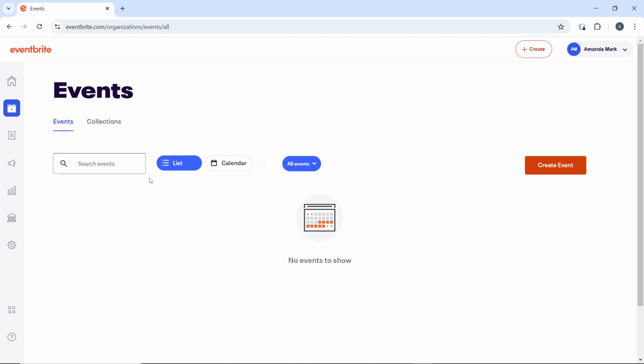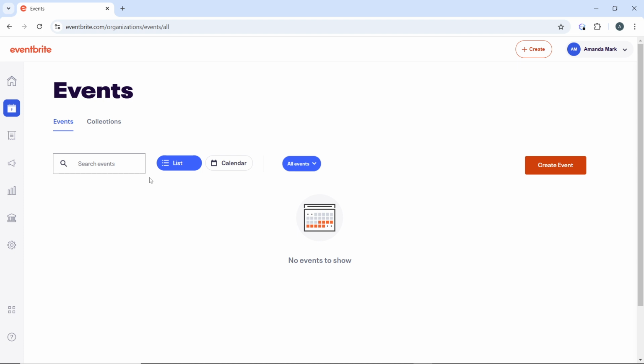In the email composition window, enter the subject of your email. Write your message in the provided text area. Be clear and concise in your communication. If available, which is optional, you can use the preview option to review how your email will appear to recipients before sending it. Once you're satisfied with your email content, click on the Send button to email the selected attendees.